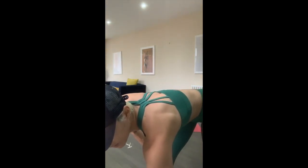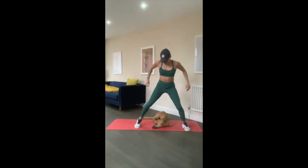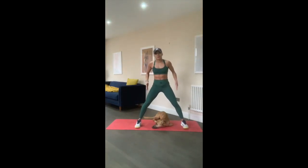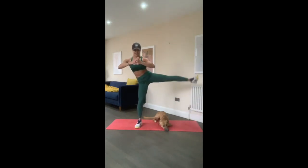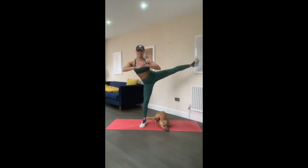In 10 seconds, we'll start with a nice squat with a lateral. In between, make sure your legs are a little bit wider than your hips. We're gonna squat it down and kick to the side. Squat down, kick to the side. Squat down, kick to the side.